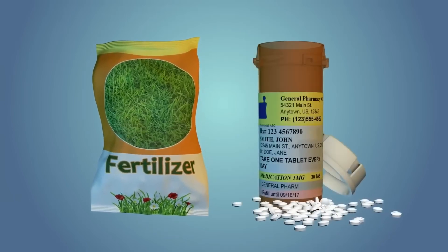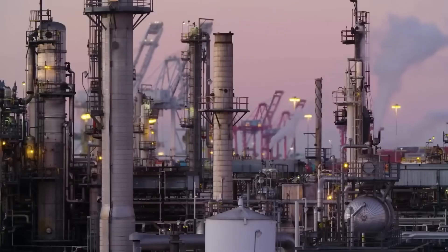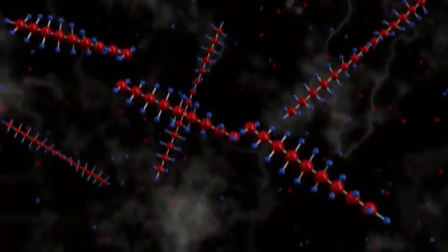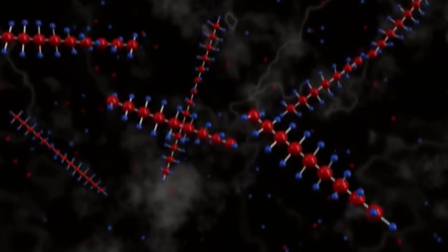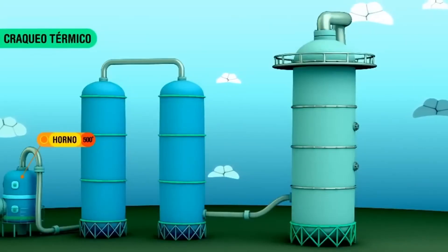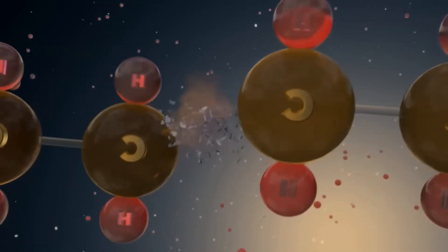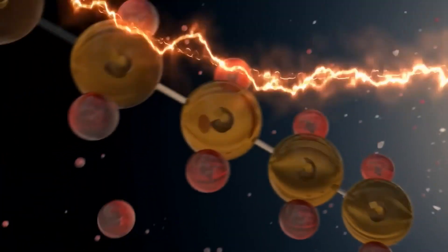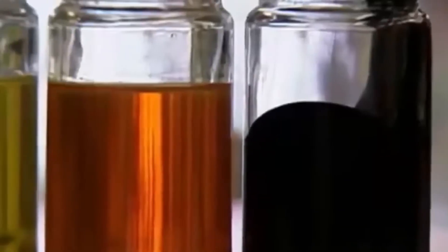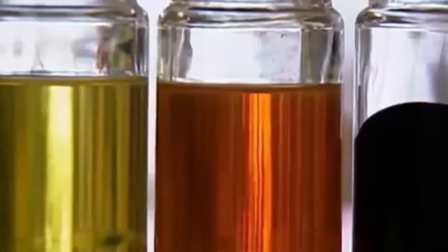But not all elements are ready — some even need atomic treatment. Heavier liquids need more processing to become useful. For that, a process called cracking is used, allowing the refinery to make the most of the denser components of crude. This type of oil contains long chains of carbon and hydrogen molecules. With this process, complex hydrocarbon molecules are broken down into simpler, more useful ones, turning the heavy fractions of oil into lighter, more valuable fluids.